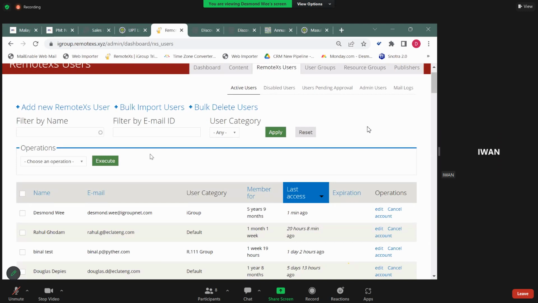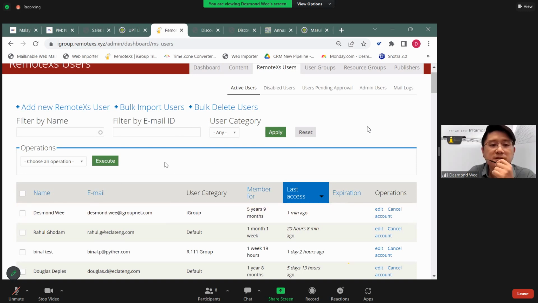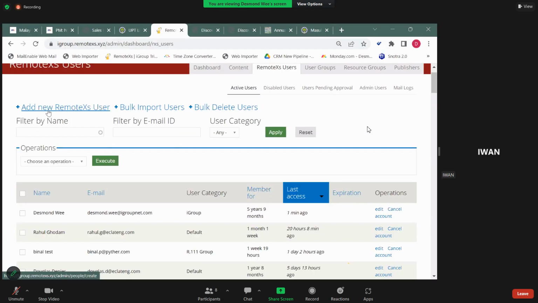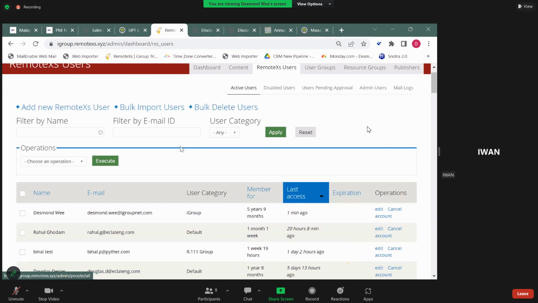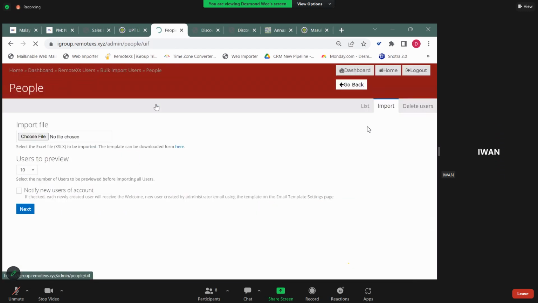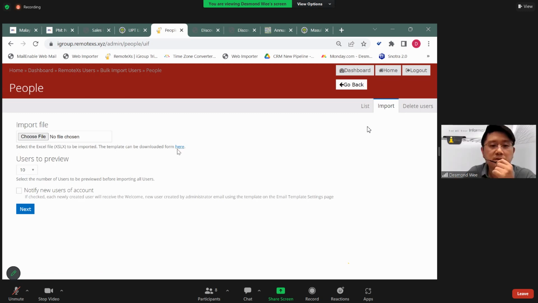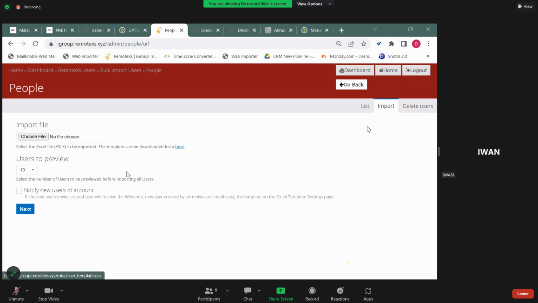I mean, manually, right? Not using our SAML. If you're using the inbuilt authentication, this is where you add the user. So the first button here is add single user, and then over here is the bulk import by Excel file. And I imagine you have a template for the user, so you can use bulk import for each of the users, the template of the columns that they have to provide. Yes, the template can be downloaded here, in Excel file.